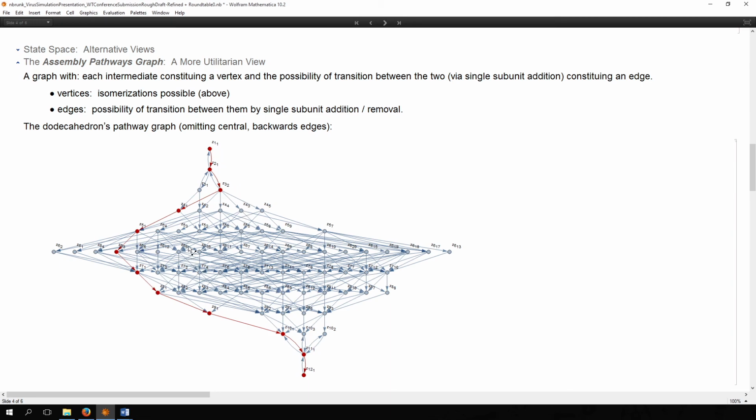So you can see of Z sub 6, the size 6 isomorphisms, you have something like 20 different intermediates for the dodecahedron. And of course, as you scale up in size, this problem scales combinatorially, which is comparable to exponentially. So as size increases, it's less and less likely that you'll be able to exhaustively enumerate. And if you recall, hepatitis B virus has 120 subunits, so that's an order of magnitude larger a problem.